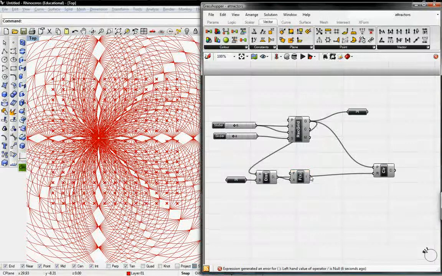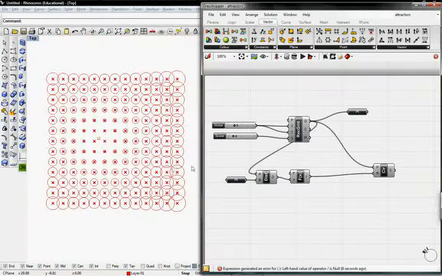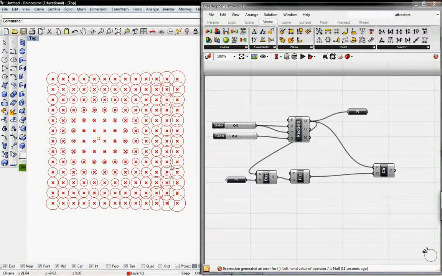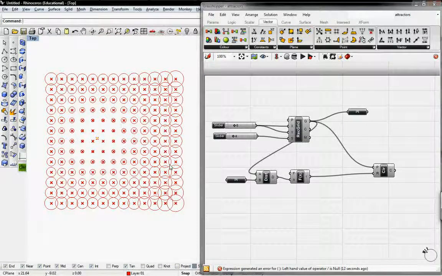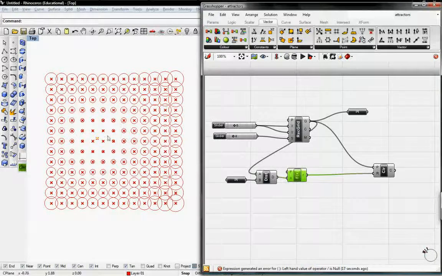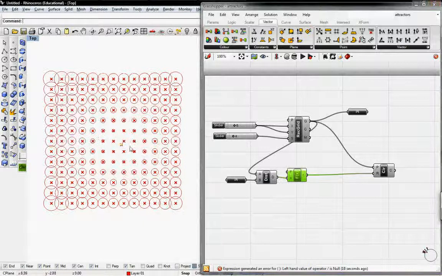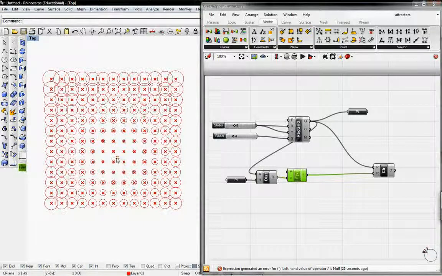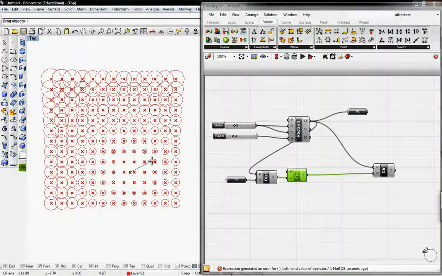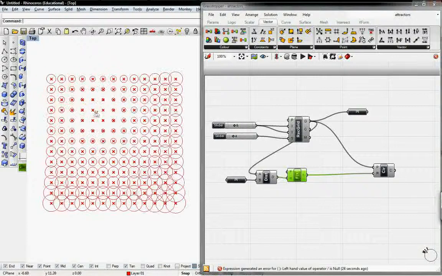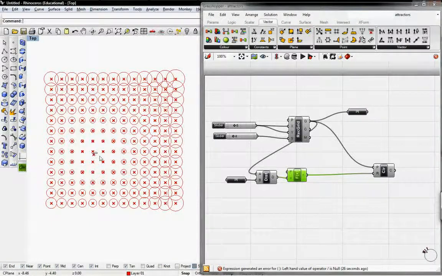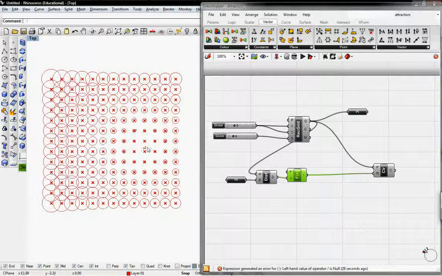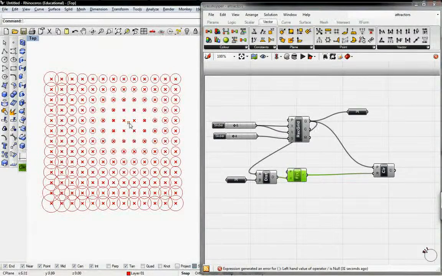So we'll take that distance, run it through the function, and here you can see it's downsized it, so now it's much more believable. So that's pretty much it. The distance of the attractor point controls the radius of these circles.